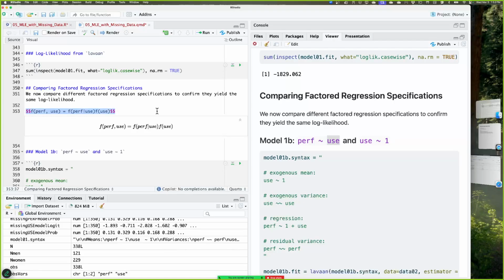This approach should give us an equivalent model. However, the parameters themselves will be different, because now they're a series of regression coefficients for performance and a univariate normal set of parameters for usefulness. Does this make sense, what I'm doing? I'm replacing a joint distribution with the product of a conditional times a marginal. Why do you think I would want to do that in the big picture? I'm not motivating why yet, but I'm sort of hinting at it. What do you think? Yes.